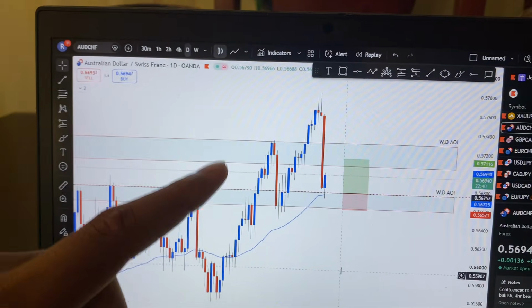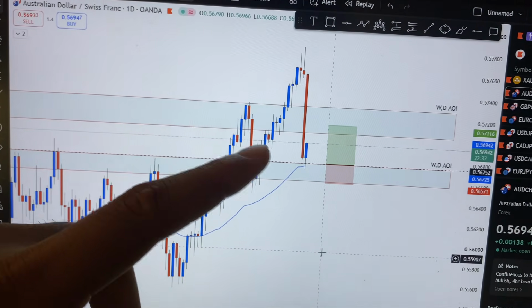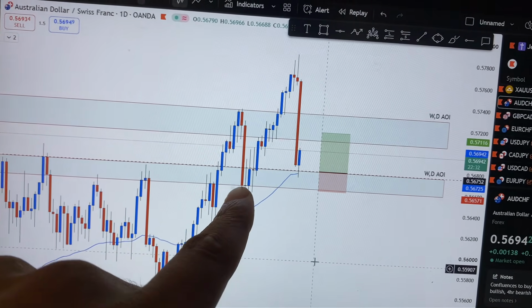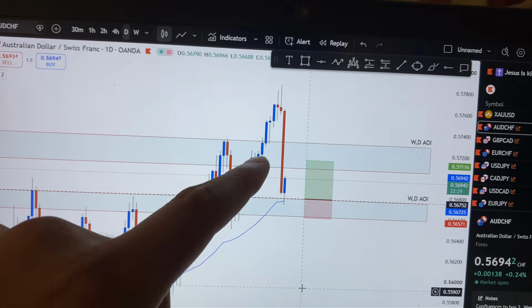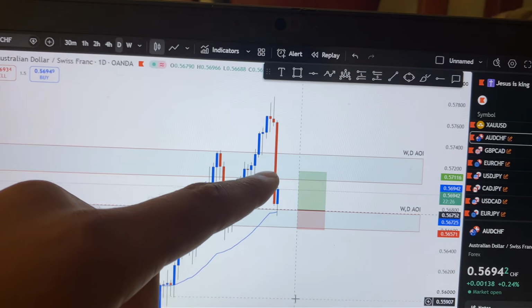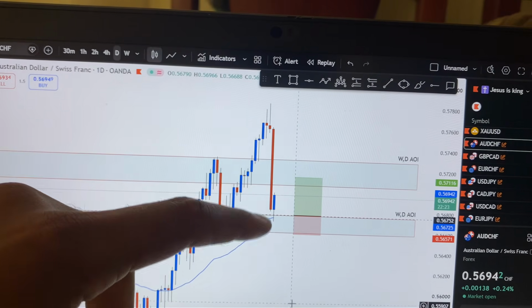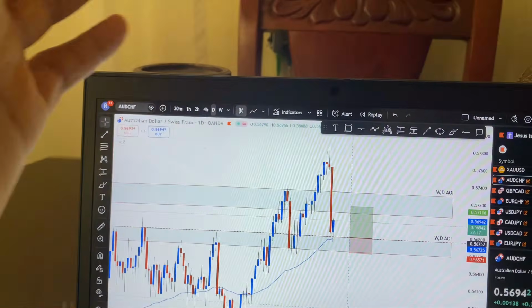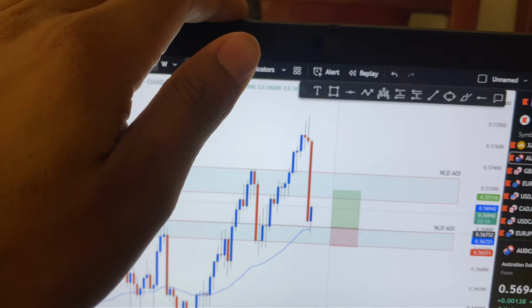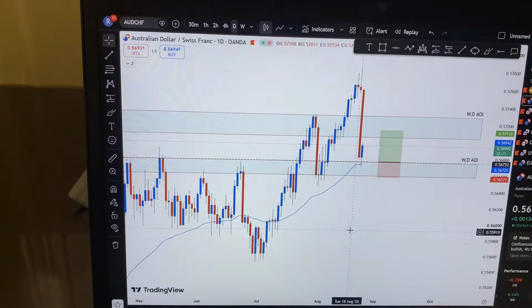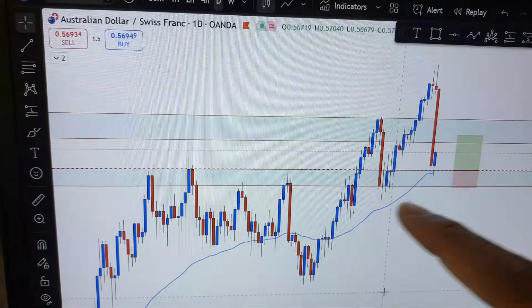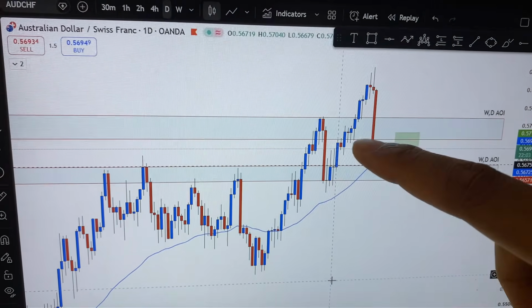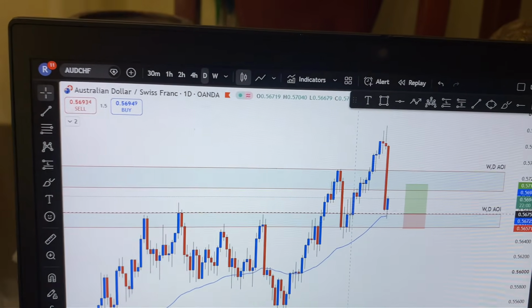But what I see is that next week, what happened a couple of weeks ago might repeat itself. Here we have higher high, higher low, push up. Here we're having higher high. We already had the higher low to potentially have the push up next week. I trade based off of patterns, things that repeat themselves over and over again. And we're also above this level of support and resistance: whenever we're under this area, we're heading down, and whenever we're above it, we're heading up. So we're also rejecting this EMA.